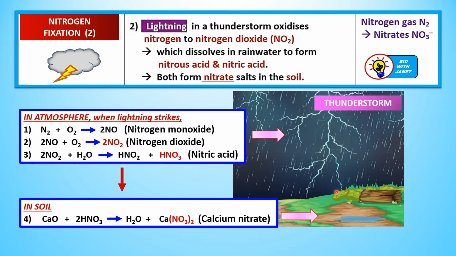Then these acids fall to the ground, where in the soil they will react with compounds like calcium oxide. Okay, so calcium oxide plus the acid is sort of a neutralization process. It will form water and the salt. The salt is calcium nitrate. So the nitric acid becomes nitrate, calcium nitrate, and other compounds that have nitrates in them. In this way, the soil will become enriched with the nitrates from the rain water.